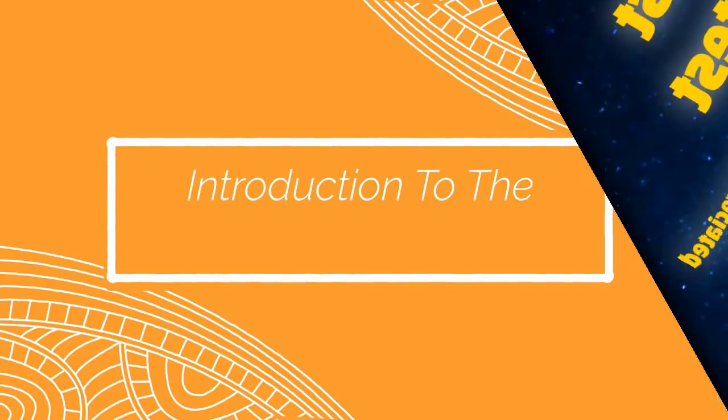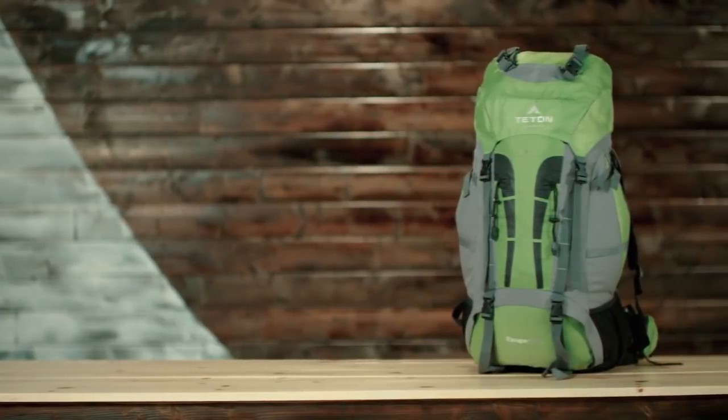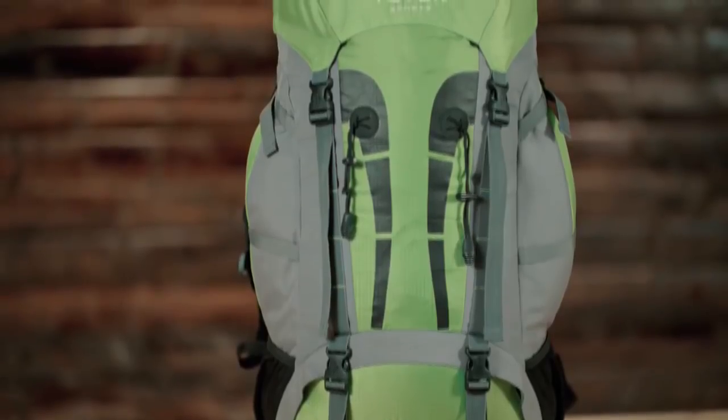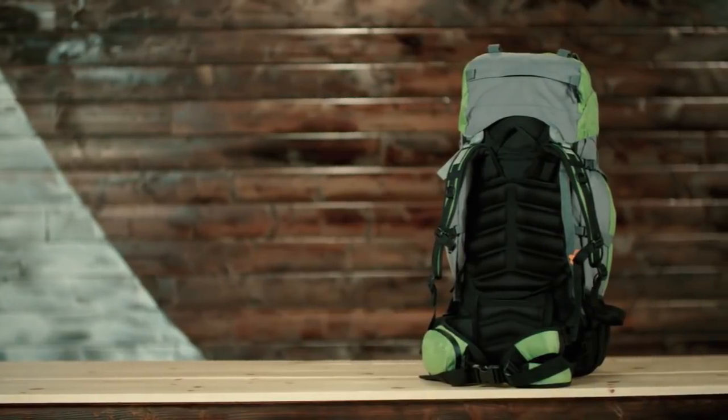This is an introduction to the Escape 4300 backpack. This is a 4300 cubic inch or 70 liter backpack, great for 2 to 5 day adventures into the backcountry. Comes in multiple color options to suit your style. The Escape 4300 is a versatile and ultralight backpack and comes at a great price for all the included features.